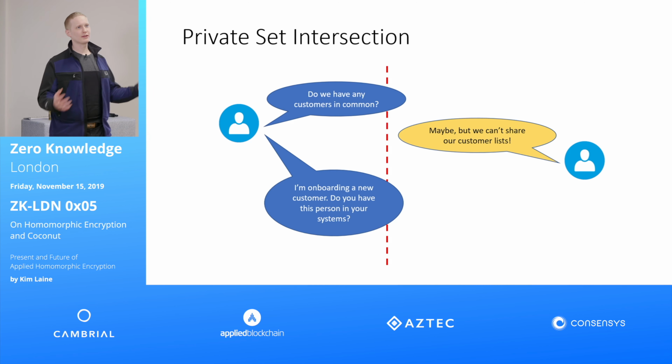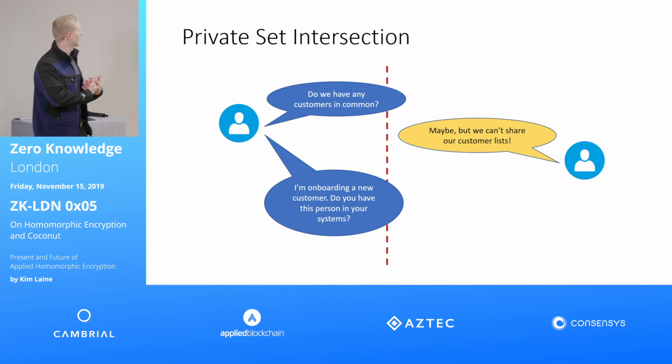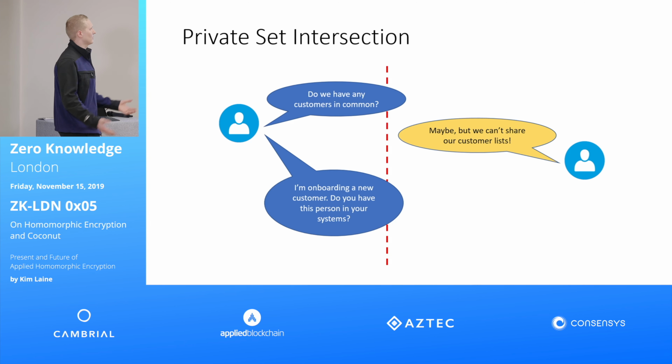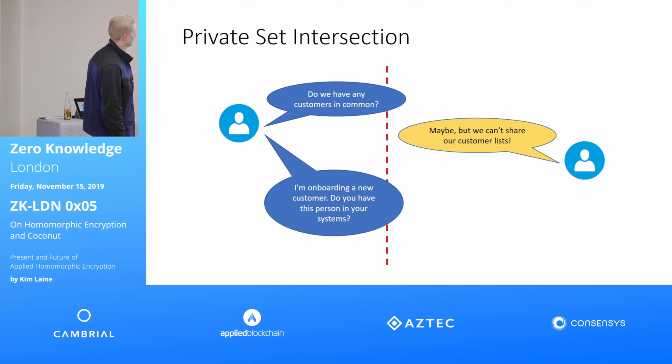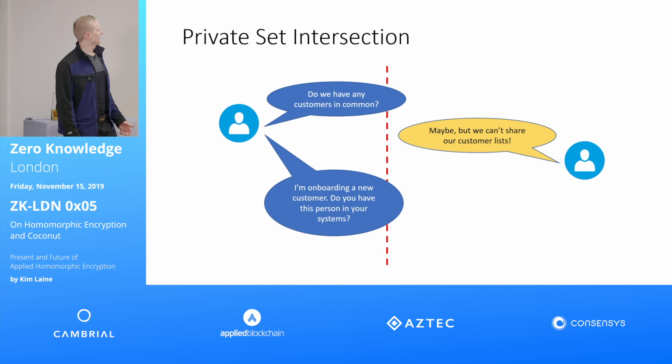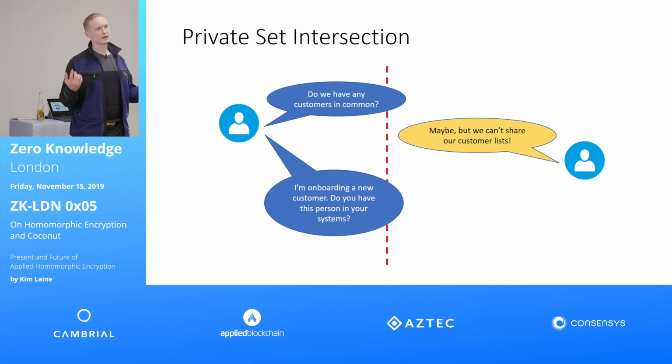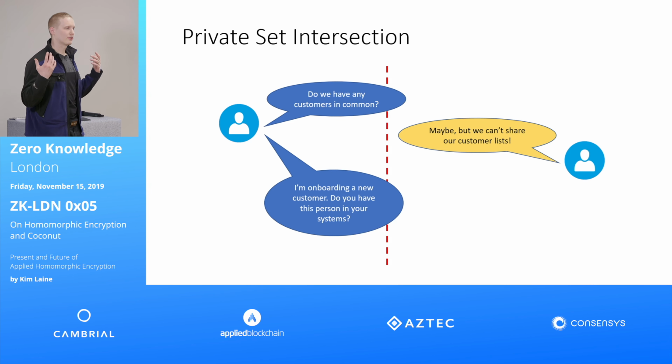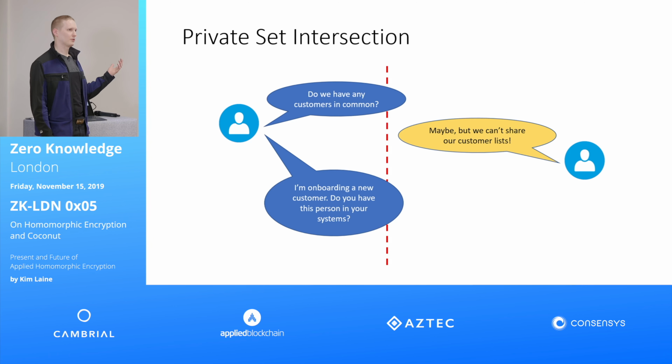So we want to find the common items in our sets. But yeah, we don't want to reveal these sets to each other. So a classical example is two companies wanting to find which customers they have in common. Another common example is this thing called private contact discovery, where you start using WhatsApp, they usually say, and suddenly all of your friends who are already WhatsApp users appear in your WhatsApp user list.